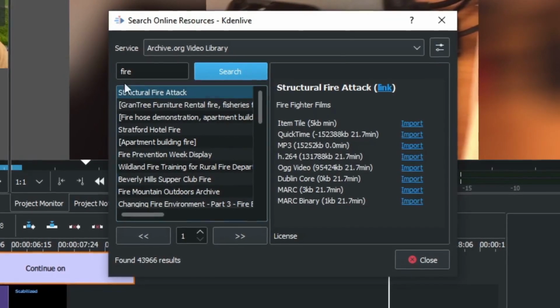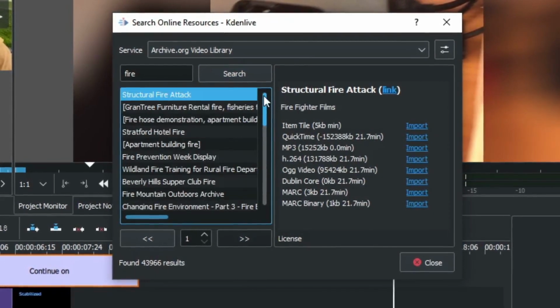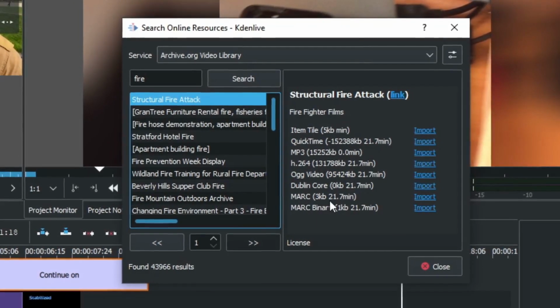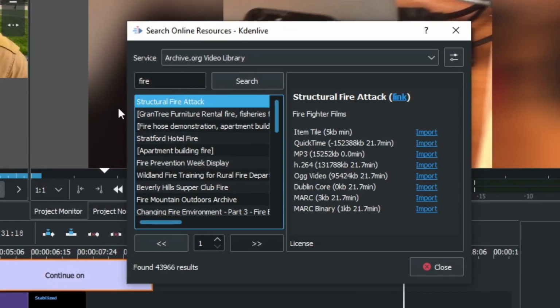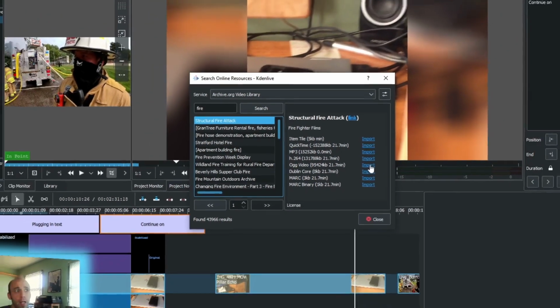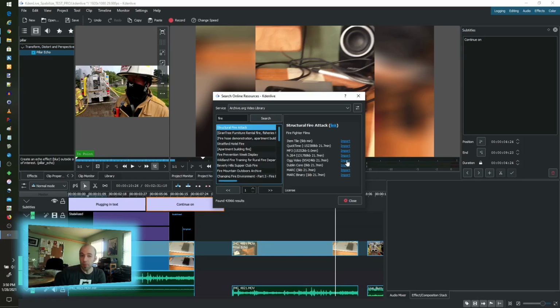And that returns results of all kinds matching that tag. So I was able to pick from these results and download something. And I will caution you that I tried two different things. There was an MOV format of the same finding. That didn't work. The MP4 version did work. I don't think that's necessarily a KDEnlive thing because it's very format friendly. I just think that not everything free out there is necessarily 100% stable. So just be aware of that.